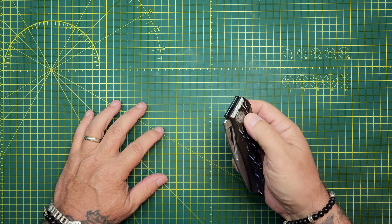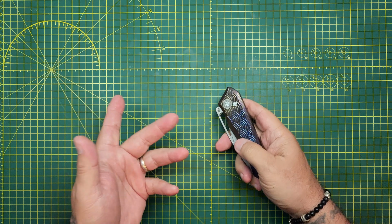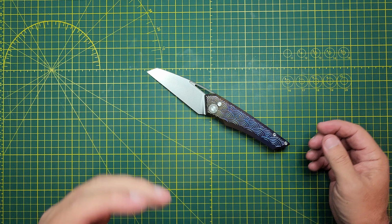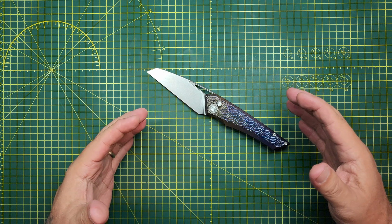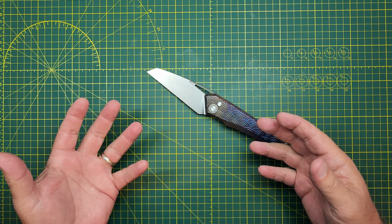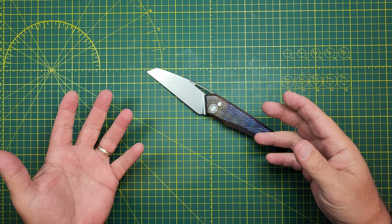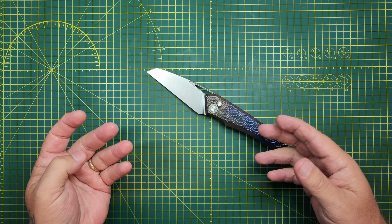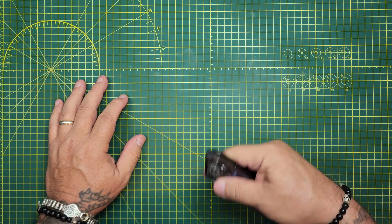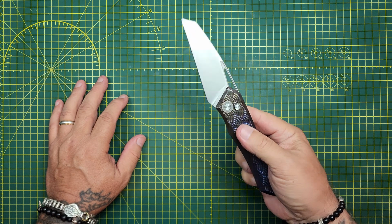When I first started the channel, I would say fairly frequently that not all my knives end up on the channel. Well, as I've progressed, I hoard the knives, and I don't check them in because I want to legit check them in the video. I don't want to check it in and then come back later and check it in. So like this one, I'm not going to recheck it in, and I'm going to tell you I checked it in. There's no reason for me.